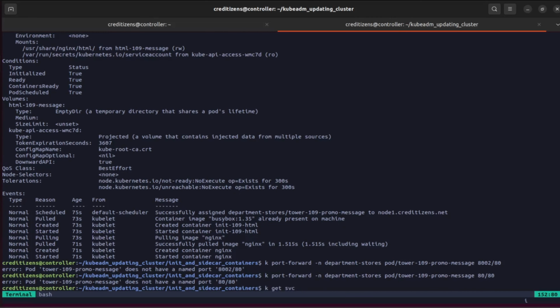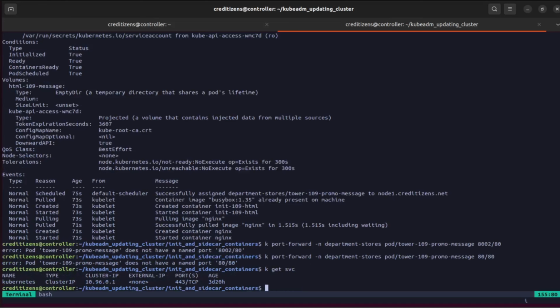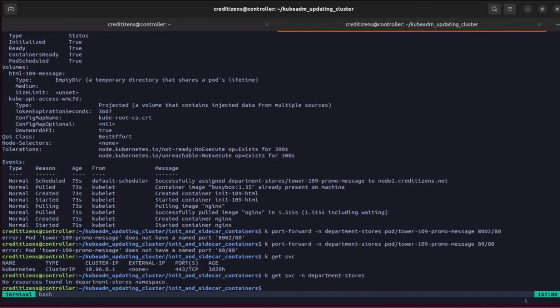So let's get the services. I just get the services in the namespace department stores. There's no service there. Let's use the expose command to create this service so that we can see if this Nginx message, if this HTML page has been updated by the Sidecar.